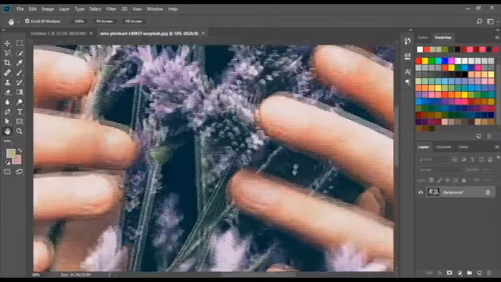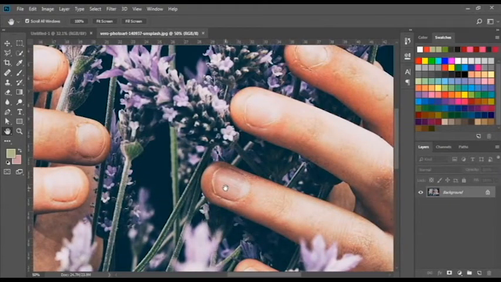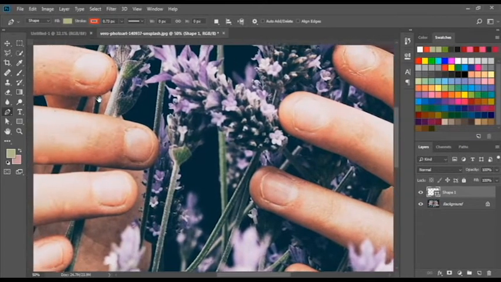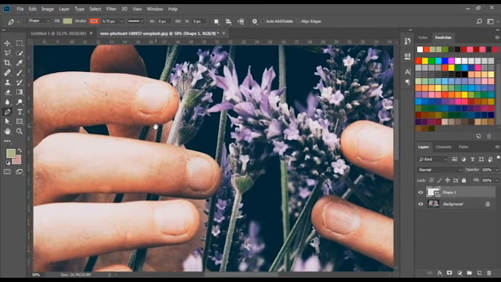Okay, now we have a shortcut to move it. For example, again, let's choose the pen tool and draw a path. Now, if I want to draw another point, then we can press and hold the space key, and we have temporarily opened a hand tool. And then if I release it, we can start working on it again. This is a nice tool.